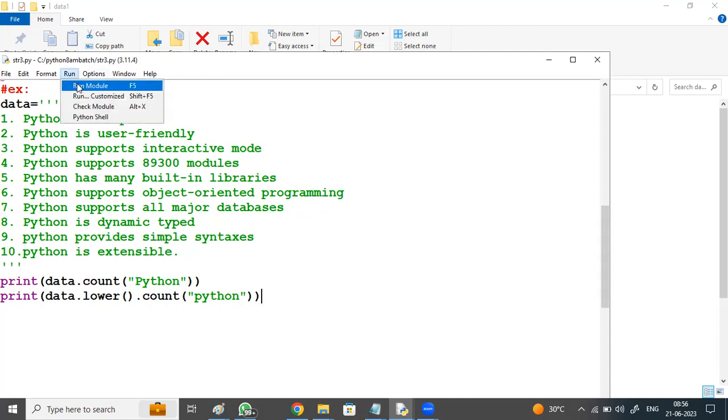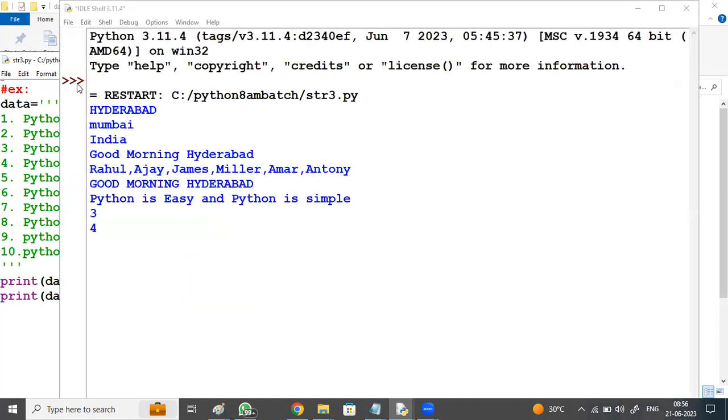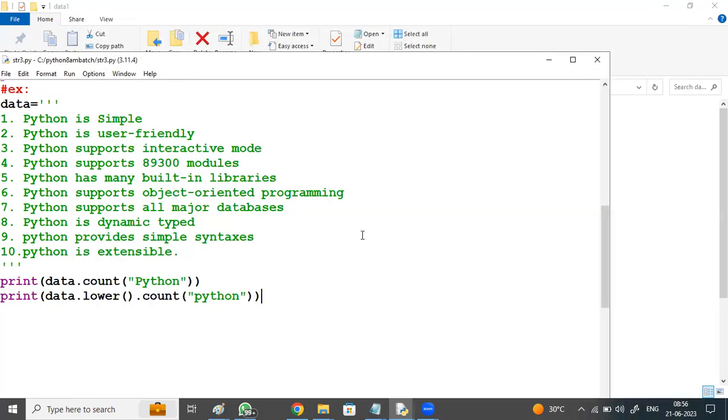Run module, check it. Yes, 10. Count of Python is 10.